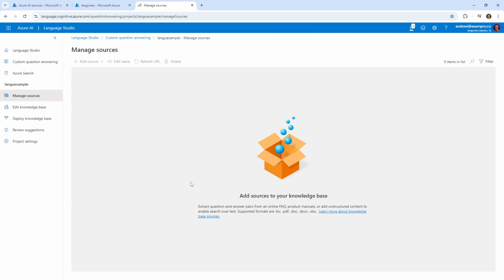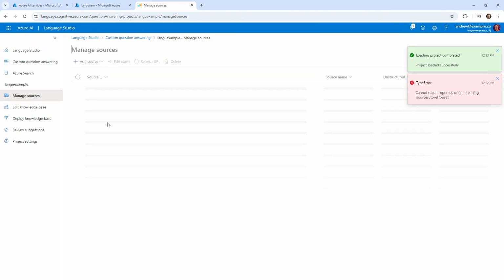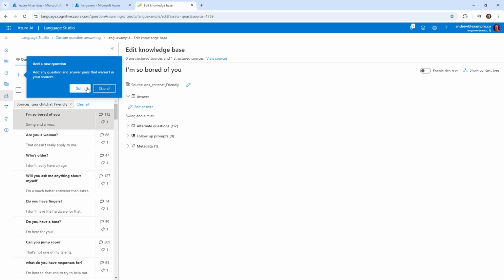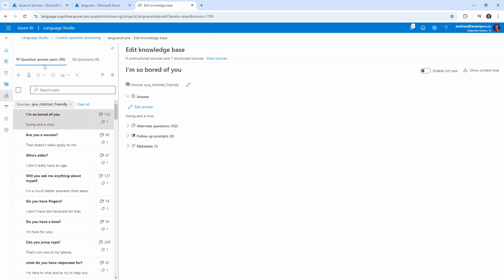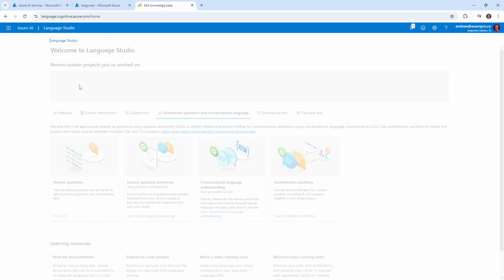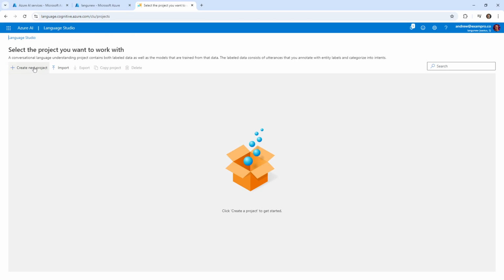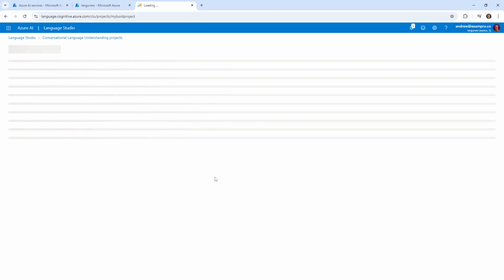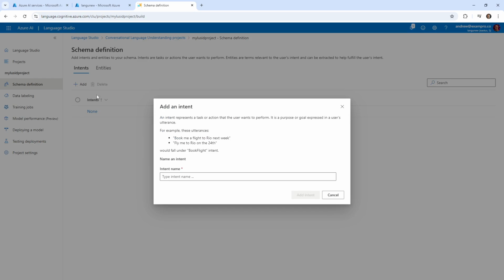Give this a moment here. Up here, we did question and answering. I think if we were to create another project the other way, let me go up here for a moment. Let's go into this one. Yeah, it's the whole same UI. I think if you create a Lewis project, see these are completely separate. Say my Lewis project. We'll hit next. Yeah, so it's a little bit different where you add your intent. So here it'd be like book flight.